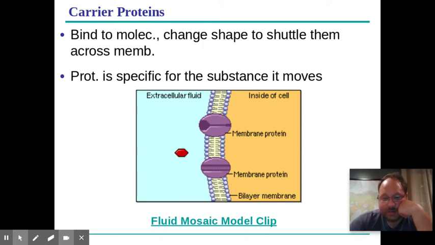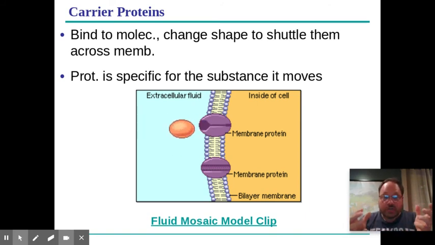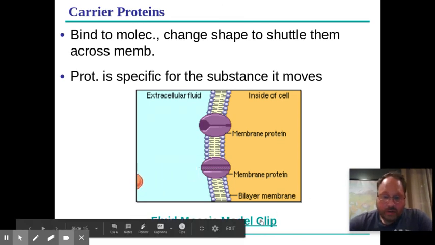That, nope. Okay, look what happens here. Whoop. The carrier protein changed its shape, right? So that's the key feature of a carrier protein. A carrier protein will change its shape, and when it changes its shape, that translocates or moves the solute across the membrane, okay? So again, the key feature of carrier proteins is that they'll actually change their shape to move the material through the cell. All right, I have a quick clip here looking at some of these membrane proteins.